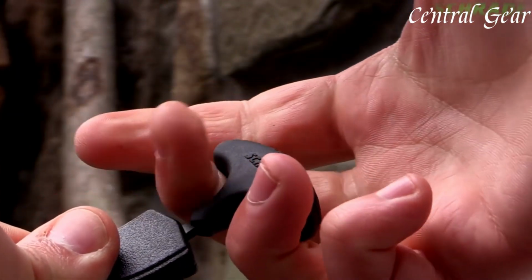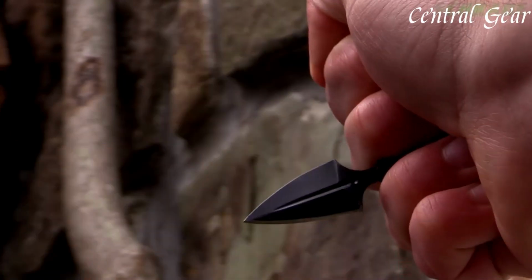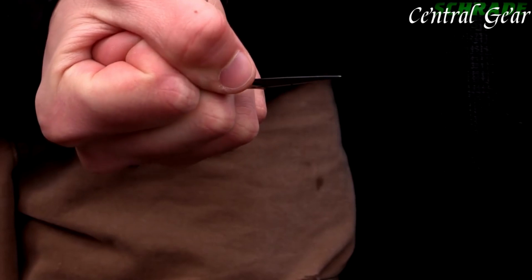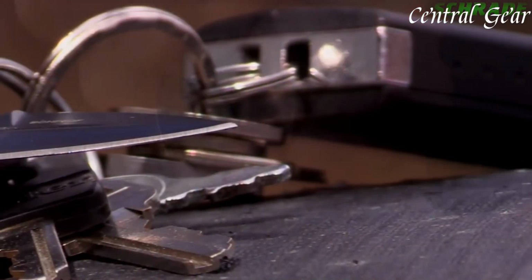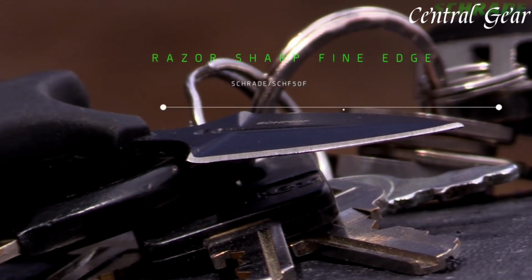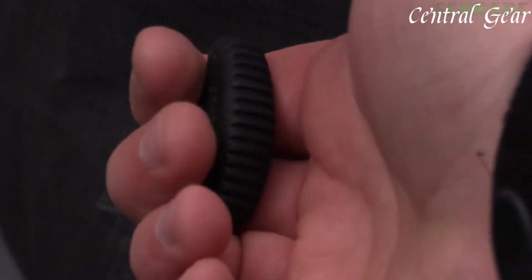The SCHF50 includes a thermoplastic sheath with a neck chain, offering convenient and discreet carry options for easy access in critical situations. With its lightweight and robust construction, the Schrade SCHF50 Mini Push Dagger is an ideal choice for individuals seeking a compact and reliable defensive tool that excels in both utility and self-defense applications.